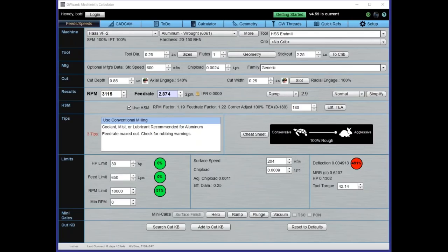But what you need to do on the chatter, I'm going to refer you to our chatter article. Just get on CNC Cookbook and use the search to find it. But chatter is a resonant phenomenon, and there's a particular frequency that the chatter is happening at. And the trick is to find the spindle RPM that minimizes vibration at that frequency. You can do it, and once you find it, the chatter is very predictable and very avoidable. And the article will tell you how to do that. But with that said, what we both know is this is a very hard thing to do.